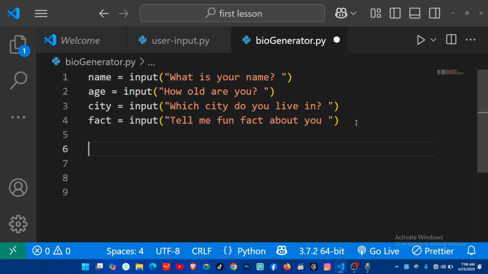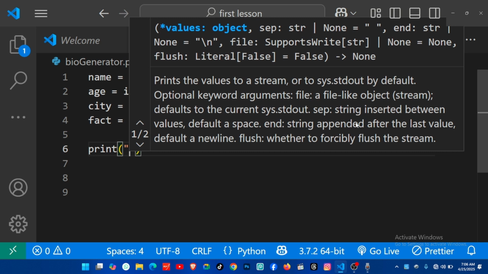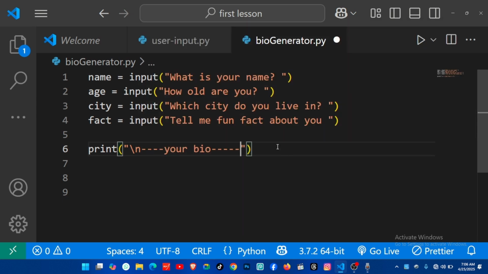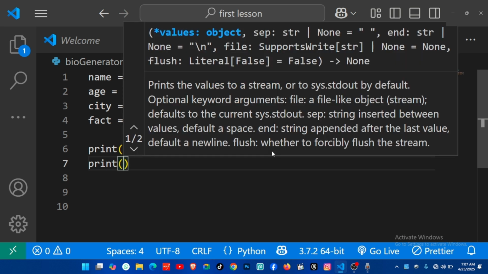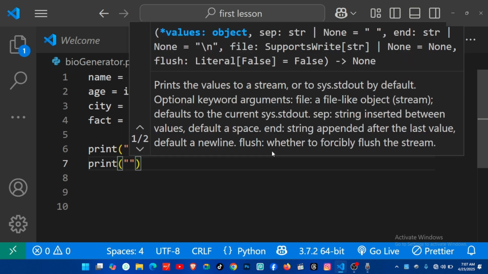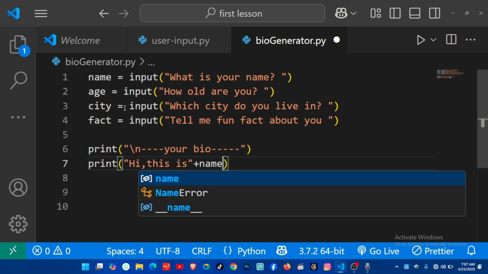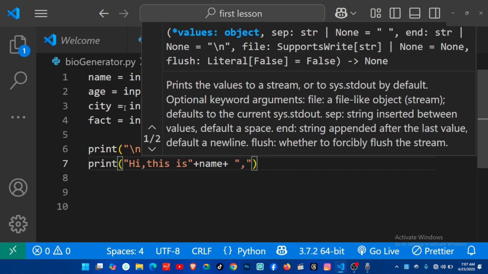Now below here I'm going to print, and I'm going to make it move to the next line, and I'm going to use this escape sequence character. I'll design it that way. Below here I will print again, and I will greet, say maybe hi, and I must concatenate this by using a plus sign like that, then concatenate again with a plus sign, and I'm going to use a comma here.